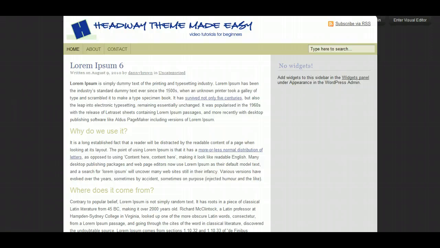Today we're going to look at the four preset templates that Headway comes built in with now, as well as how easy it is to actually use a background image for your blog if you want to make it a little bit more visually appealing, and again, all without coding. So the first thing you need to do is go into the visual editor.